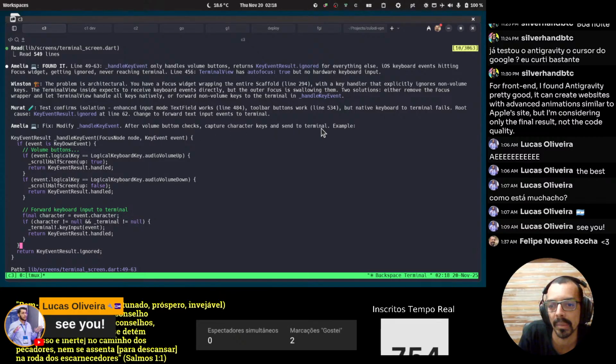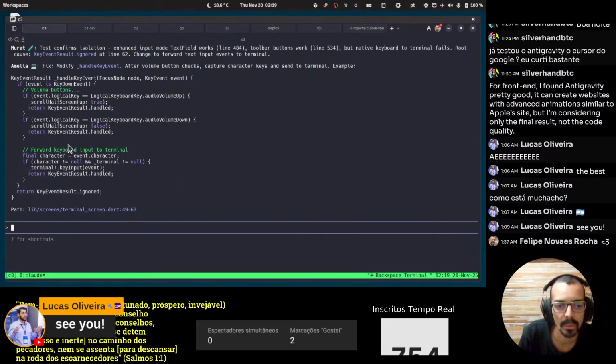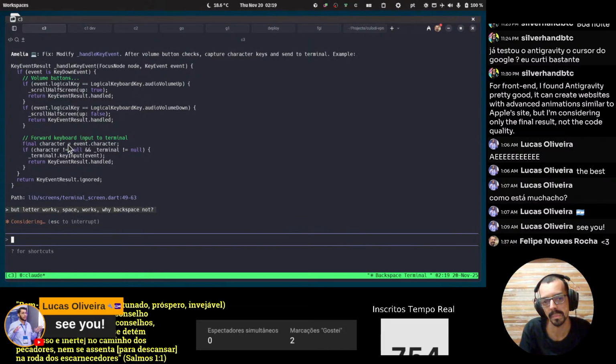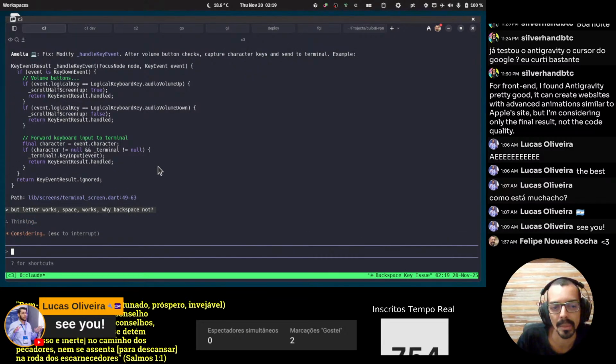Capture keys, for example, for the input to the character. But letters work. Space works.